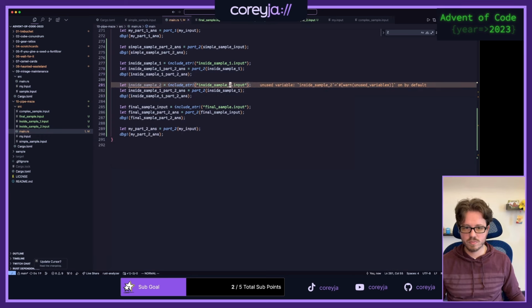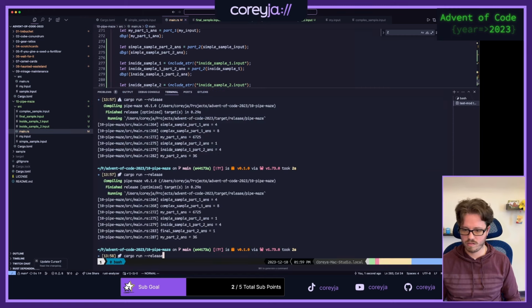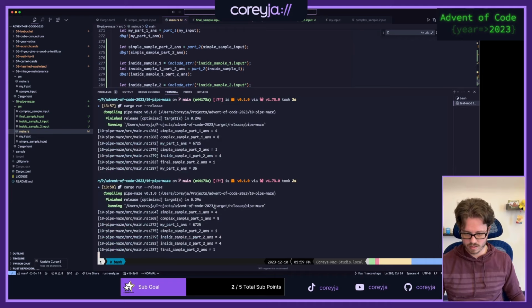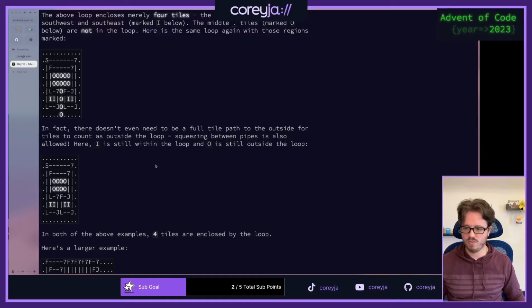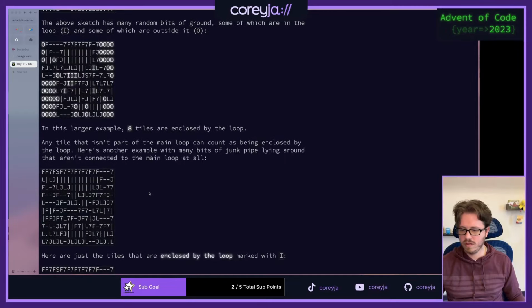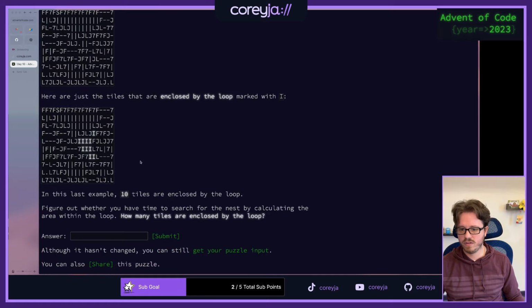Replace two, replace two. Yep, so those are both 4. The final one is 1 though. Here the tiles are enclosed by 8. In this last example, 10. 1, 2, 3, 4, 5, 6, 7, 8, 9, 10. Yep.